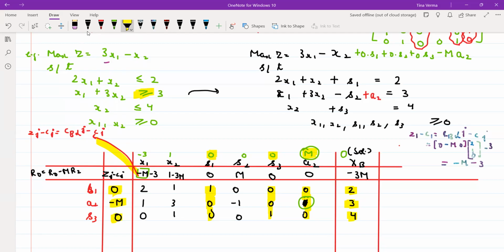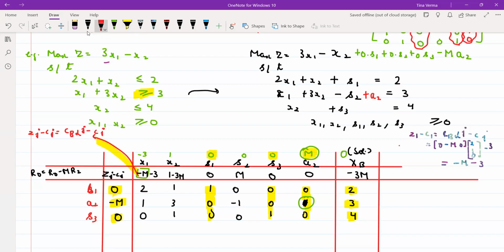Now your m is very large, okay? And your problem is of maximization. So you can stop only when your Zj minus Cj are greater than or equal to 0. So if I take m as 1000 value, right? This is minus 1003. This is minus 2999. This is minus 3000 plus 1. And this is positive. That means आपकी Zj minus Cj की एंट्री क्या है? नेगेटिव है, right? You cannot stop here. We will perform that iteration.